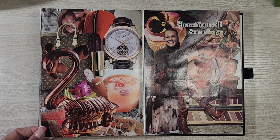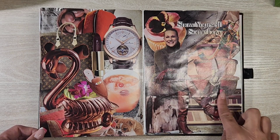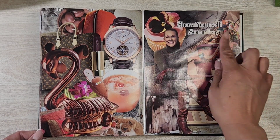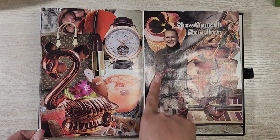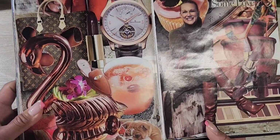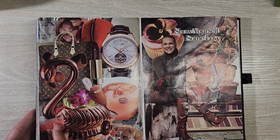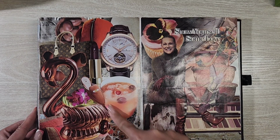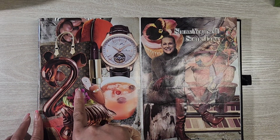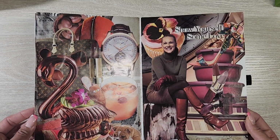All right, this next one, I think I have a video of this. Just check out all my videos. Added this lipstick, this file of balls, and also these shoes. Show yourself some love. I added a cupcake behind her head. I added her. Added this cute dog and a rabbit. That is so cute. And then I added this big swan, I think that's a swan. And then this pillow in the corner here. I added the shoes and this drink, the watch I added, the lipstick. And did I add this purse here? Yeah, I added that. I love the color.